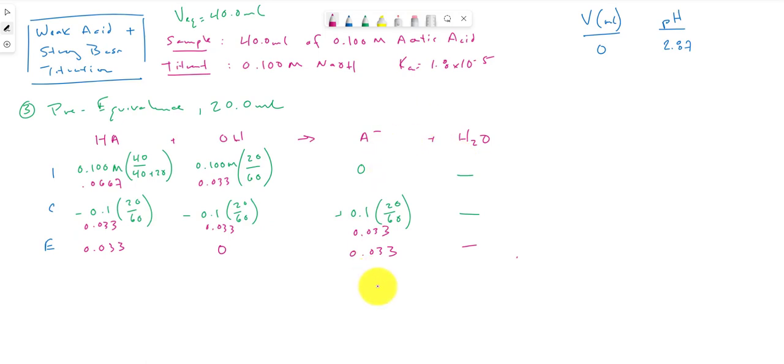There are two approaches to solve this problem that we walked through in the buffer section of acids and bases. I could write out the dissociation of HA in water and use the Ka in an ice table to figure out the equilibrium and what H plus is. That's sort of the long way. Or I could use the log transform version of that same approach, which is the Henderson-Hasselbalch equation. I could just plug these numbers in and solve it.